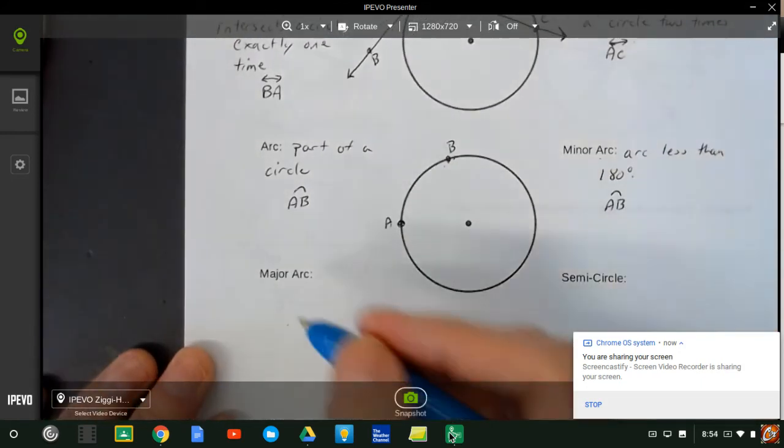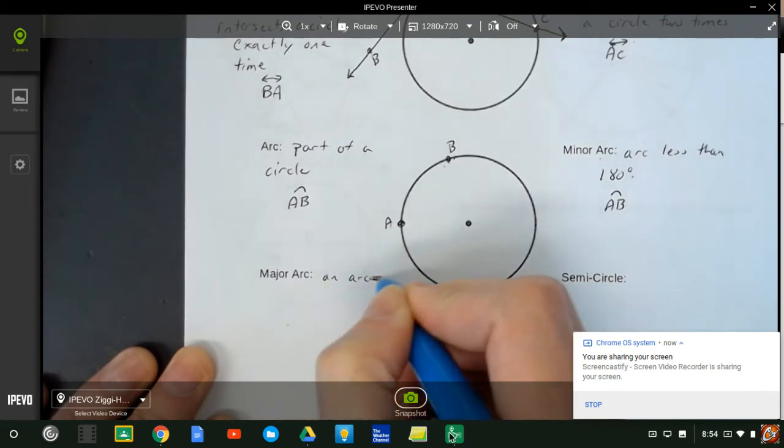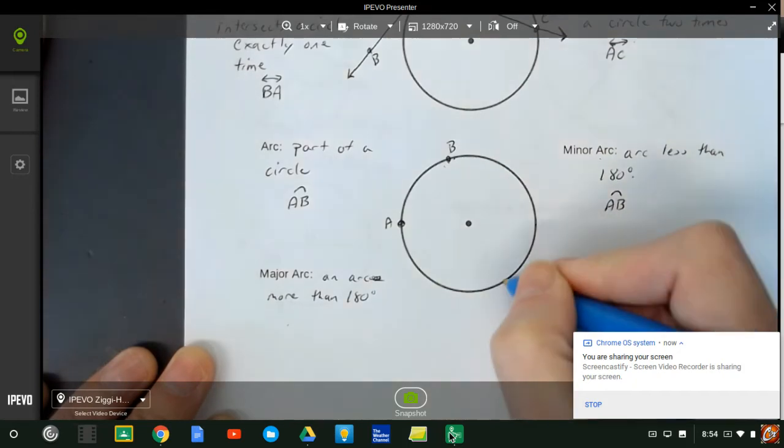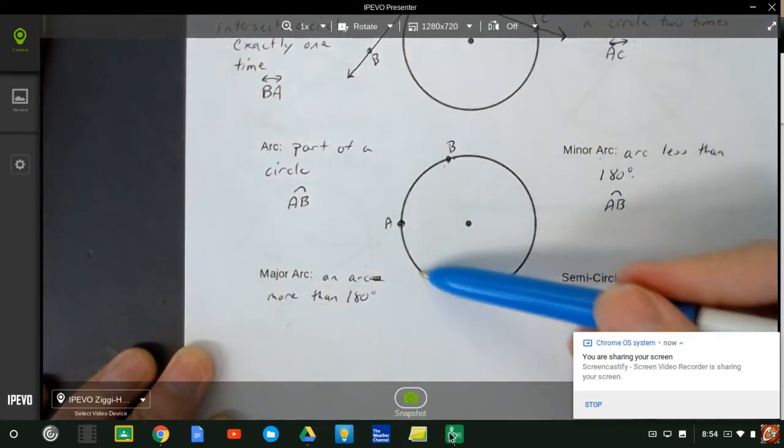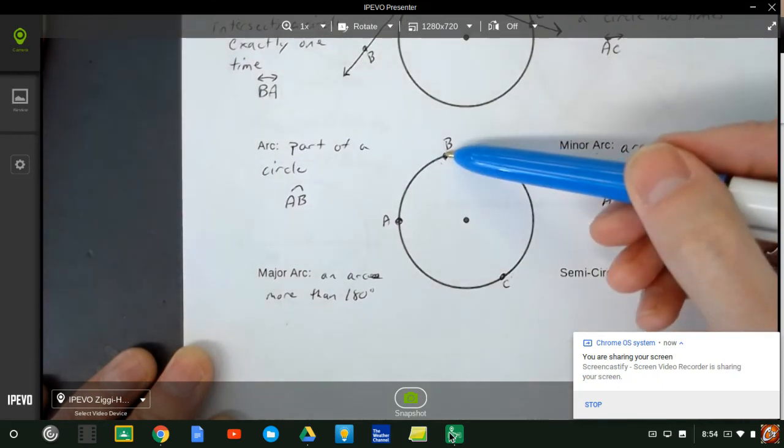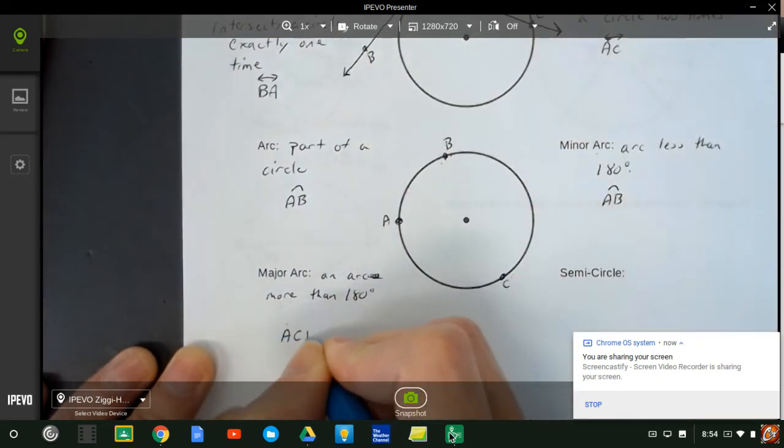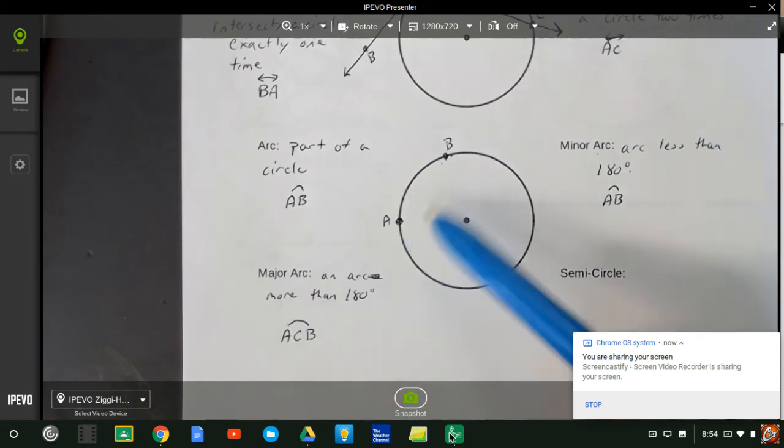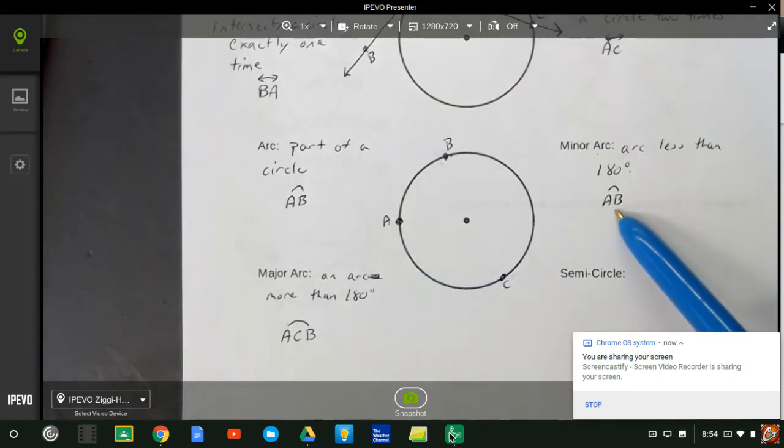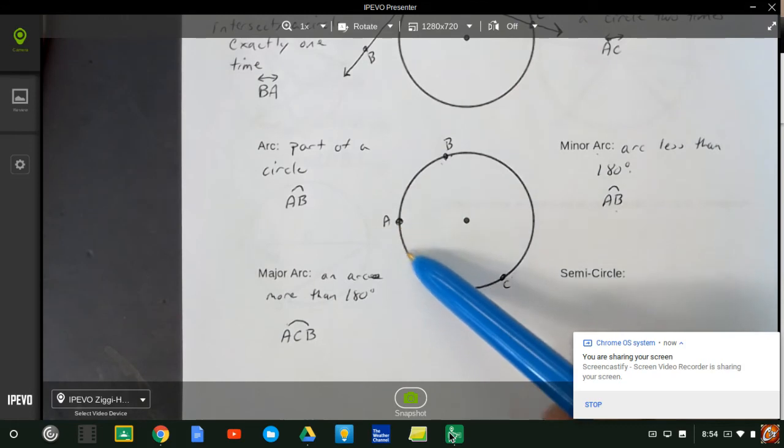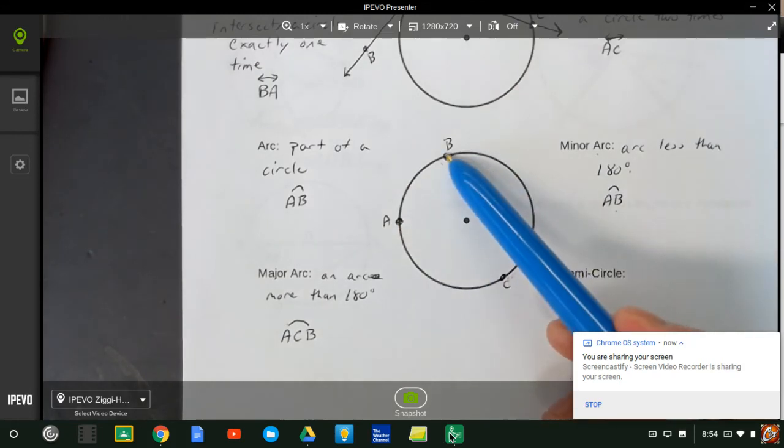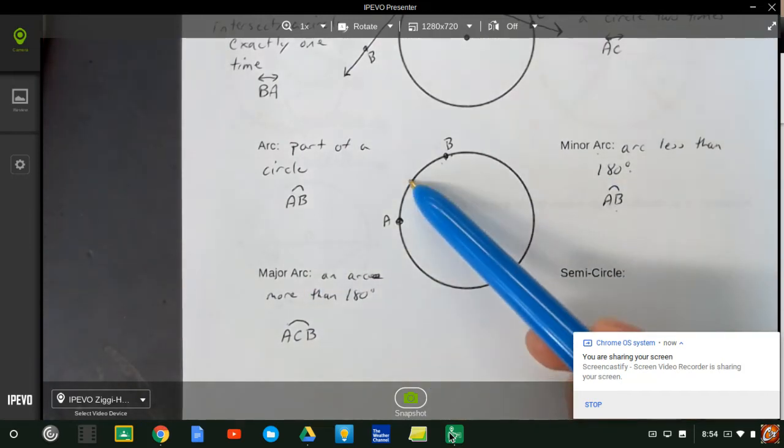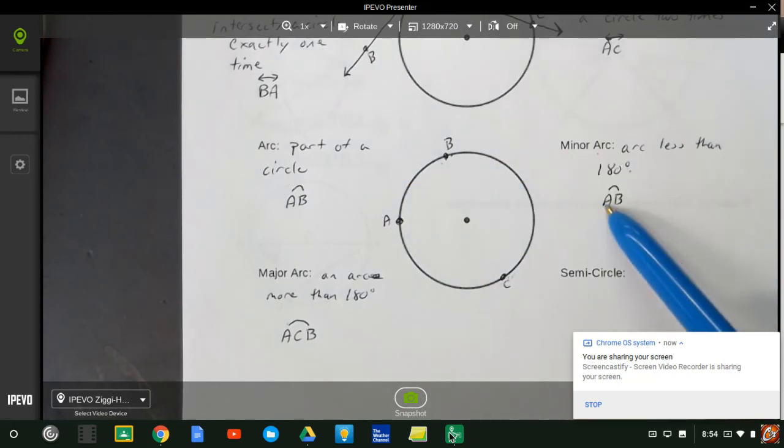A major arc, therefore, would be an arc more than 180 degrees. So if I put in another point here called C, then if I went from A to C all the way around the B, that would be a major arc. So that's arc A, C, B. Notice major arcs, we have to use three letters. Because if I just said major arc AB, AB means we're only going to shortest distance. Anytime I use just two letters. ACB means I start at A, I have to go through C, and then end up at B. So three letters to name a major arc, you only need two. You could use three to name a minor arc, if I had another letter in between here, but we usually don't. We usually just name the minor arc with its endpoints.